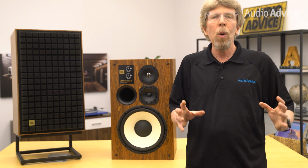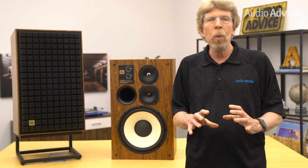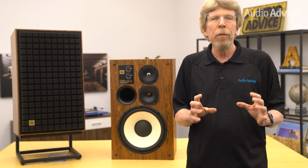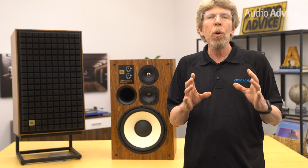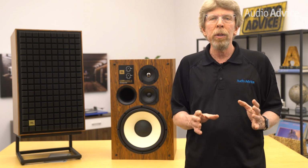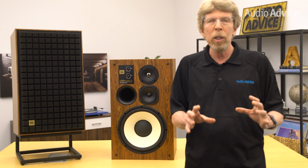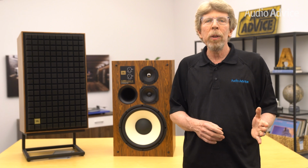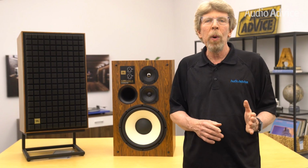The intro is full orchestra, then quickly fades to light woodwinds, which the JBLs just floated right out in front of me. These fade to a violin and harp solo that sounded perfectly delicate on these great speakers. The JBLs did a super job of presenting both the delicacy of small instruments and the weight of a full symphony orchestra.